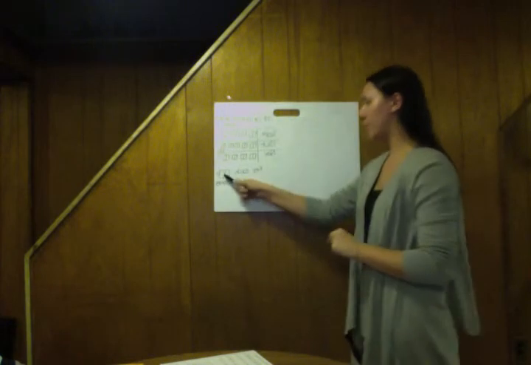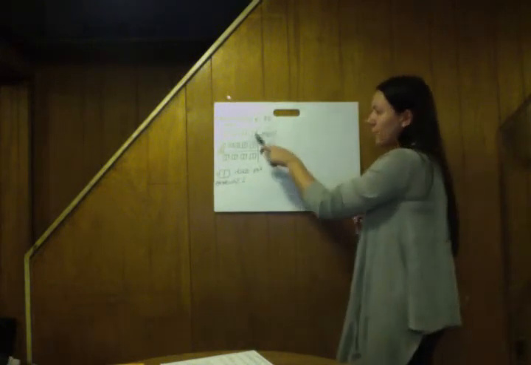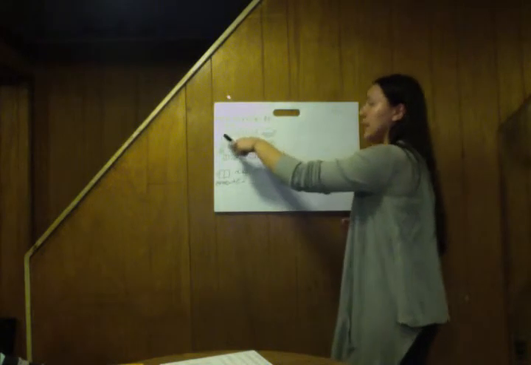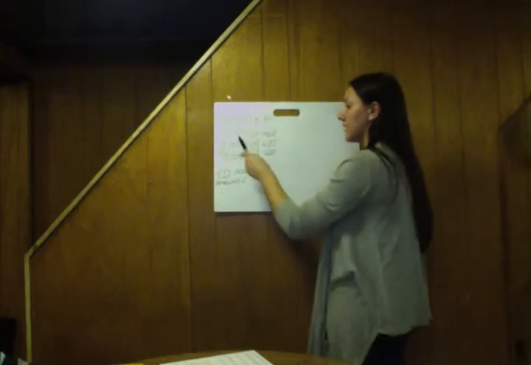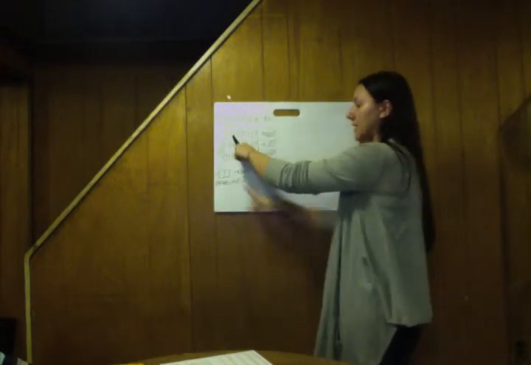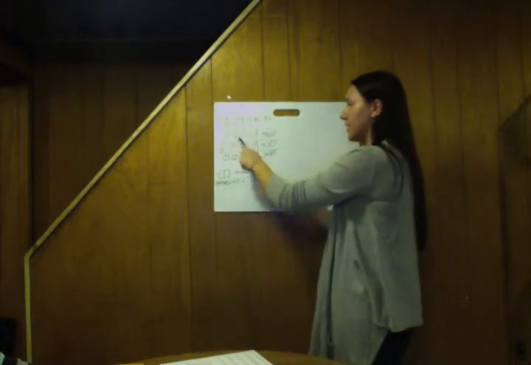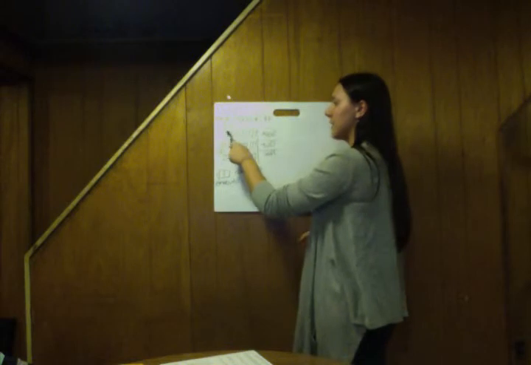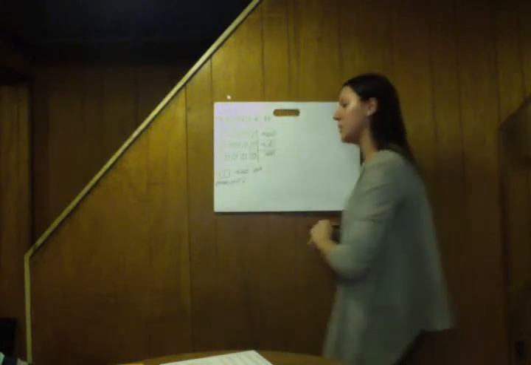Okay, so each book symbol equals 2 students. So in September, we have 3 full books, and then we have that half symbol again. So we're going to count by 2s. That's going to be 2, 4, 6. And then because this is a half, it's only going to equal 1 student because a full book equals 2 students. So 2, 4, 6, and the half is going to equal 7 books for September the students read.